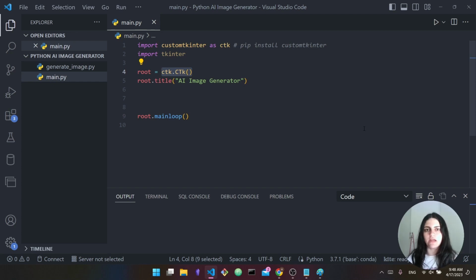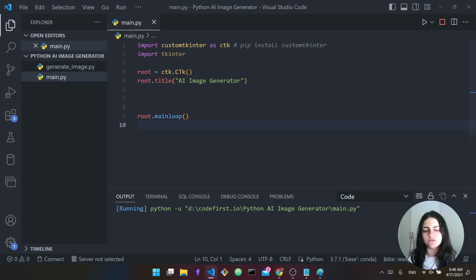This means that you have a large window. This is going to be the root widget. And then everything else, your buttons, labels, entries, drop-downs, things like that, will be inside of it. They will be nested. Now, of course, we set the title of our window. This is going to be AI image generator. And then you have root.mainLoop. This is going to be the infinite loop or the event loop of our application. This is a loop that will keep on running so long as your application is being executed.